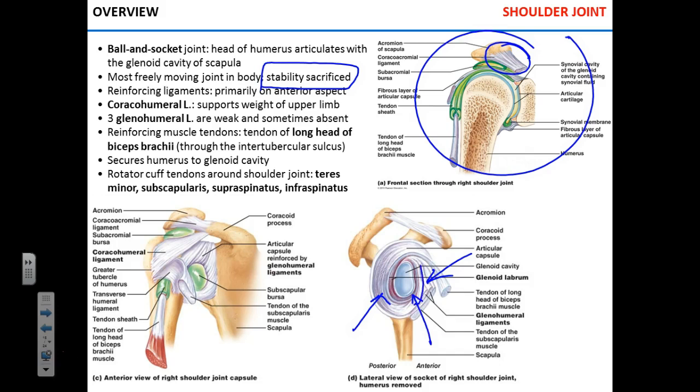Does that make sense? So think about this. You have the glenoid cavity right here. Ligaments are attached to the walls of the glenoid cavity, and then they attach to the head of the humerus. It's not going to be an extremely stable way of attachment. It's like a band of connective tissue that links the glenoid cavity of the scapula with the head of the humerus. So that's not very stable either. And moreover, in many people, some glenohumeral ligaments are absent. So it's even less stable.